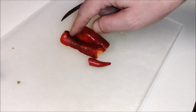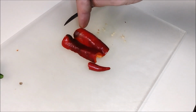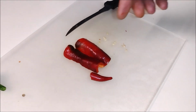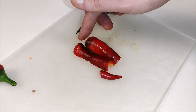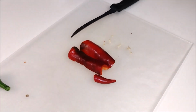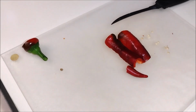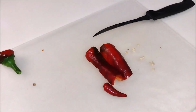Yeah, even up higher where it was last turning red and ripening, it has no bitterness. It is super, super good flavor. It's a sweet flavor. If anything, it's just maybe not as sweet, but it definitely still doesn't even have bitterness up on the green part of it. It has a nice fruity flavor to it. So I can see with the cherry flavor, it does have that hint of cherry, and it's really good. It's a really good pepper.